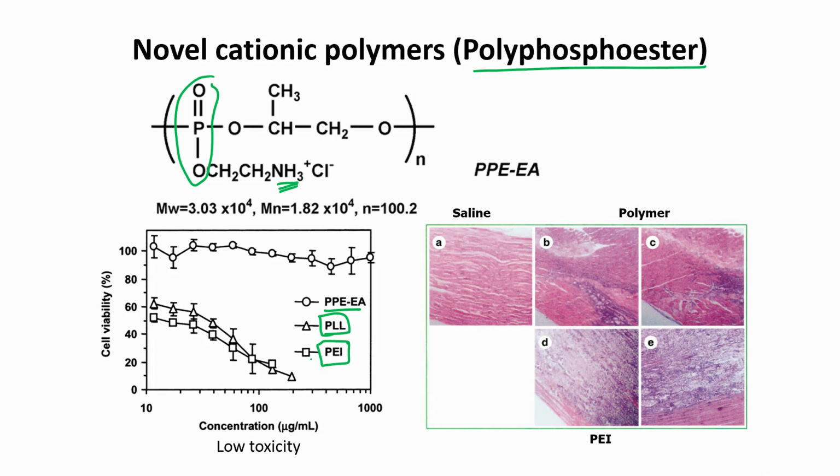And you can see that as you increase the concentration of your polymer along with the cells, mammalian cells, you see that even at low concentration you almost have half the viability than what you started with, and this is percentage, and as you increase it more and more cells die, up to an amount that even at 100 microgram almost all the cells are dead. So, this is something definitely you do not want, but in case of their polymer they do see, even at high concentration, the amount of viability is almost 100%. So, that is what they started with.